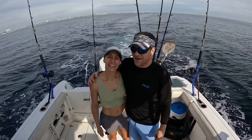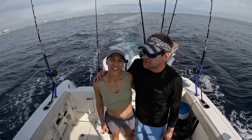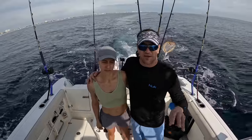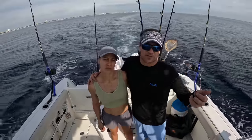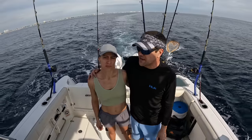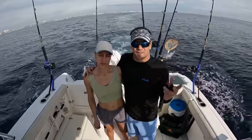Hey, good morning, everyone. We're back out on the water after a few months hiatus waiting on some parts for our boat. So today we're going to be trolling south from Hillsboro Inlet, see what we can get along the reefs here, and then maybe head out a little bit deeper and troll back north. If we don't have any luck then, we'll switch over to some bottom fishing and drift fishing, and then we'll go from there. To get started, I'm going to show you guys our setup and how we do it.